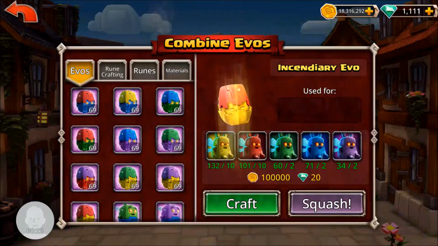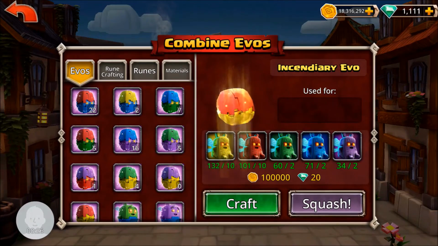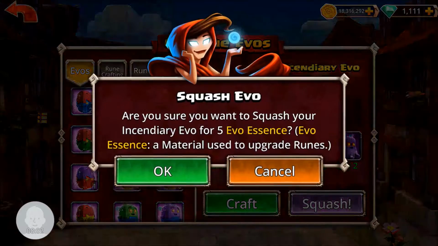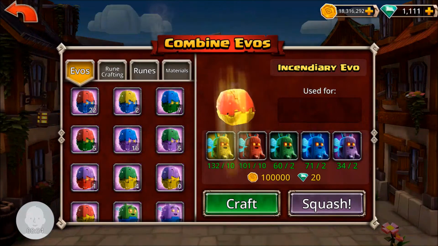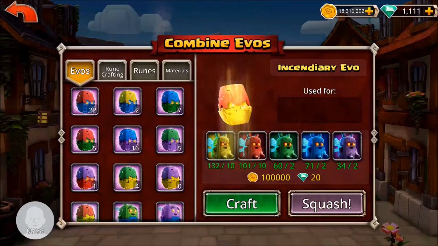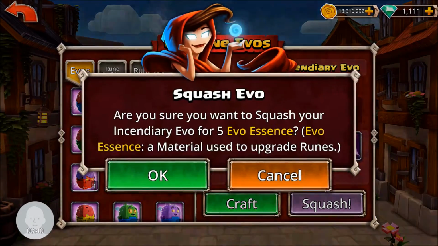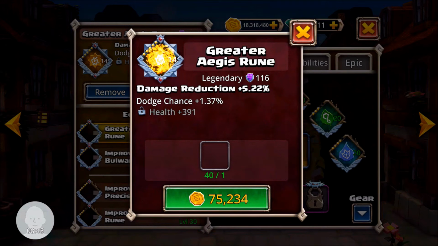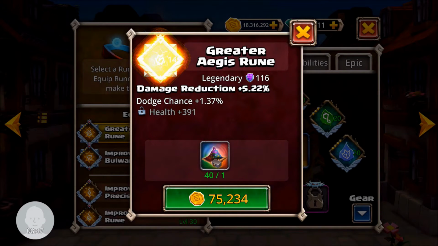So this is one of the benefits of watching a live video. You get to see all this nonsense that I wouldn't normally include in a video. But this is just part of the game. Upgrade runes, maybe do some rune crafting, squash some evos, get some rune essences and such. But this also is an important part of PvP as well. You gotta have good runes if you're gonna compete at this.